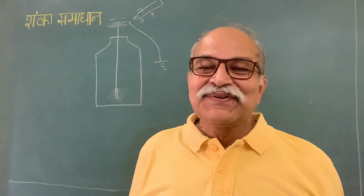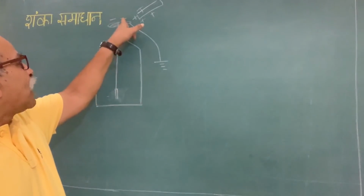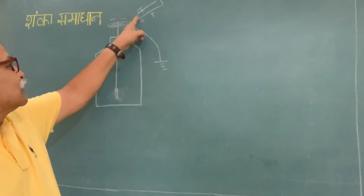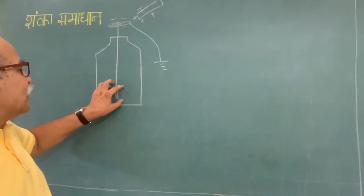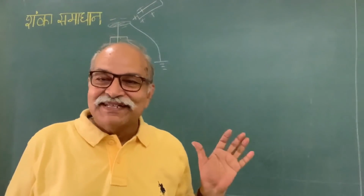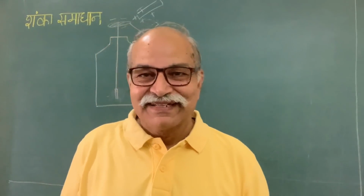Okay. So the simple answer for the kids is that this negative charge is bound, attracted by this positive charge, and therefore it is not able to go, because this charge is attracting this. But this is being repelled, so it wants to go as far away as possible, and this is still far away, so this charge goes away and this becomes neutral. So that is the qualitative answer which we give if this answer is to be explained to, say, a class 7-8 student.